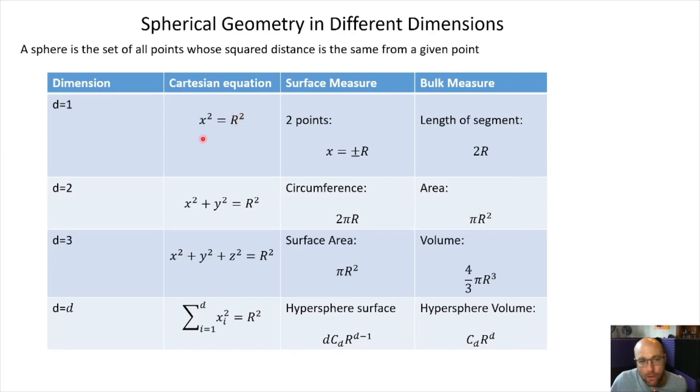So we're going to go through this increasing by dimensions. So in one dimension, this is a weird kind of circle. It's really a segment. In two dimensions, we have a circle defined by x² + y² = R². So that starts to be something you remember from high school pre-calculus. And there, the surface measure is just the circumference of the circle. So it's 2πR. And the bulk measure is the area of the circle. So that's all the points inside this expression. And so that's πR².